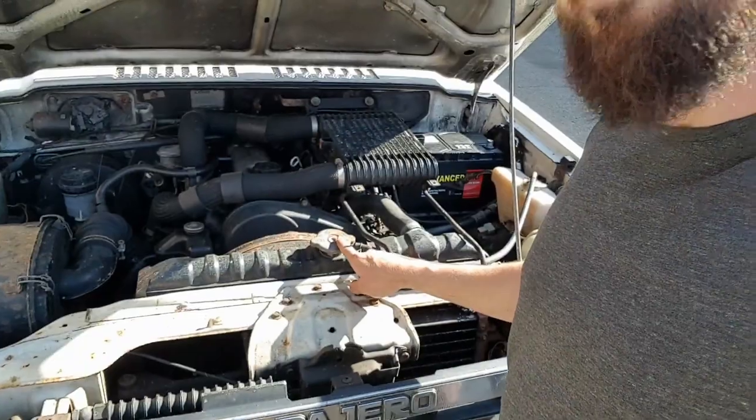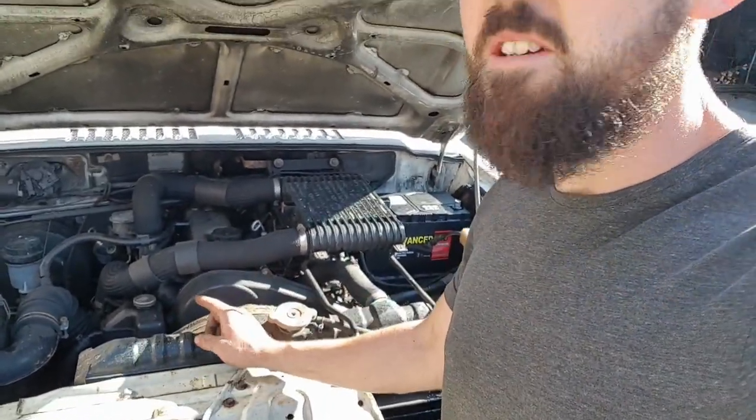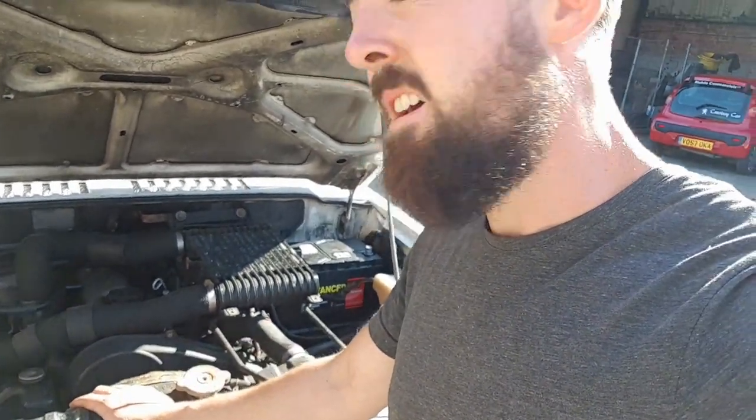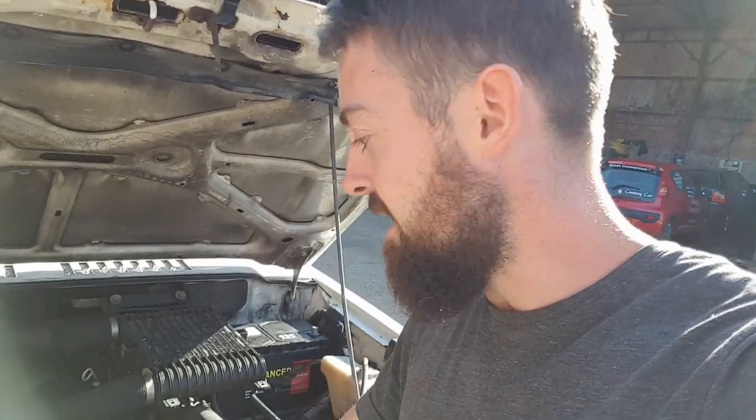Got a few bits I'm going to change. I'm going to change the radiator cap. I'm going to get a new thermostat. Change the oil anyway, and the auto box fluid at some point. The rad's going to have a flush and new fluid because that's pretty ranky in there.